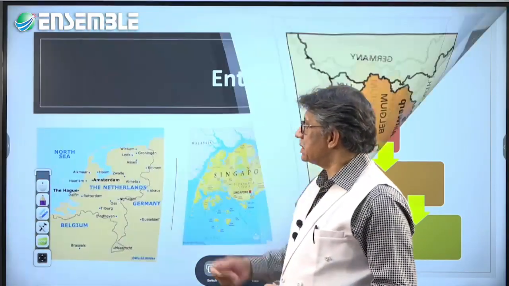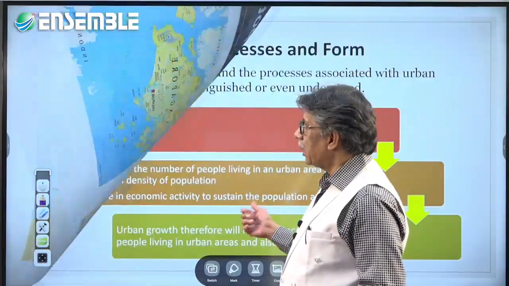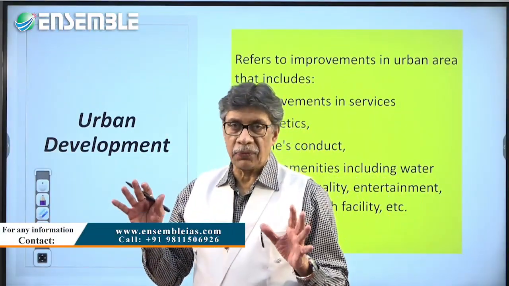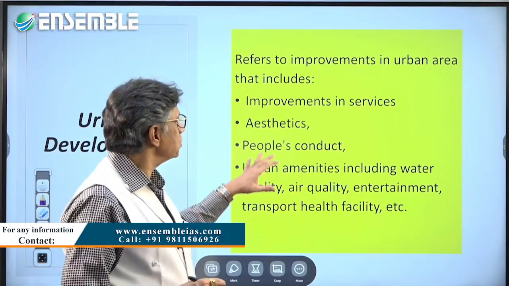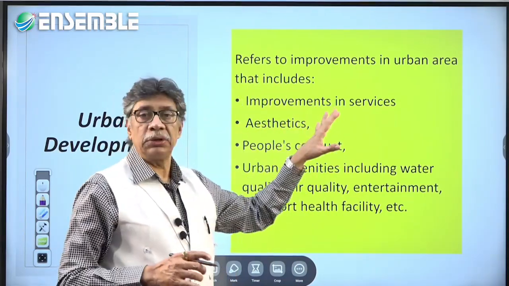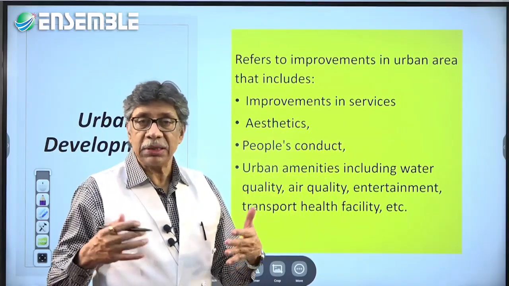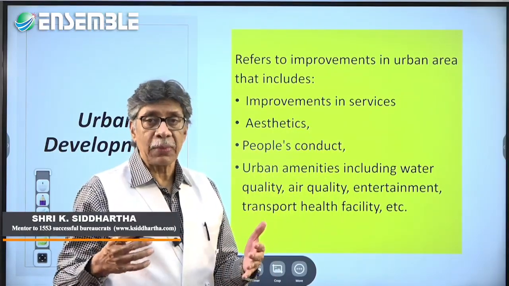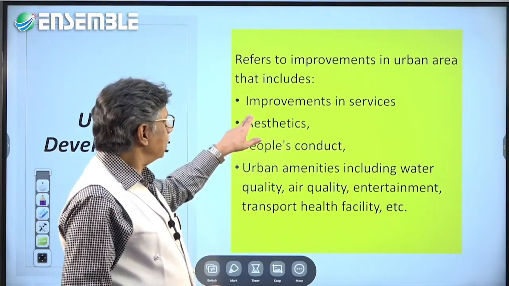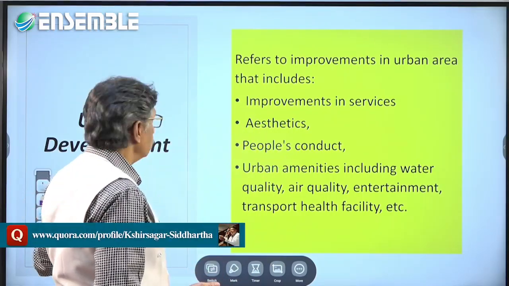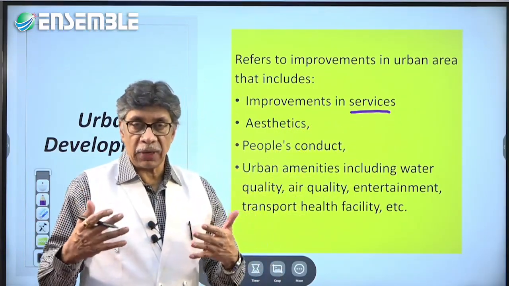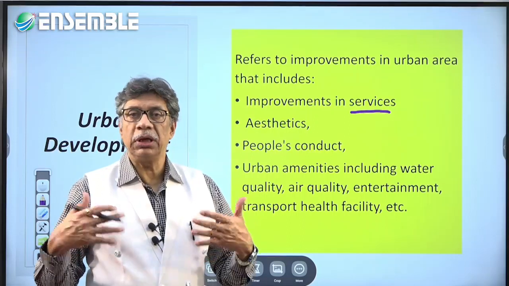That's one. Second is urban development. Now, urban development is different from urban growth. And how is it different? It refers to the improvement of the urban area, how an urban area can develop, and how the improvements can take place. One of them is going to be associated with the improvement in the services. That means the quality of life of the people goes on to develop.